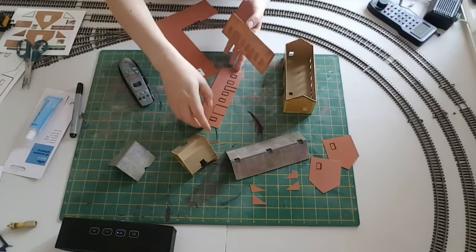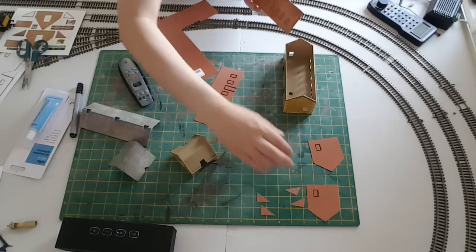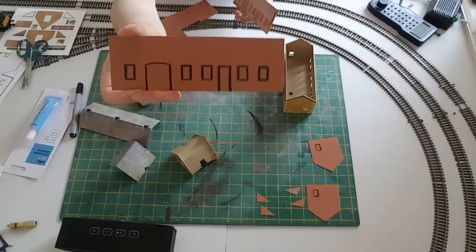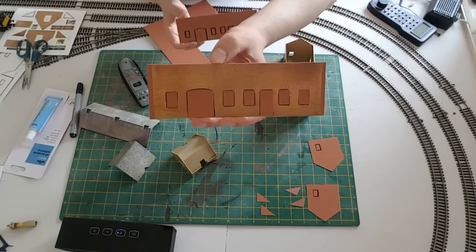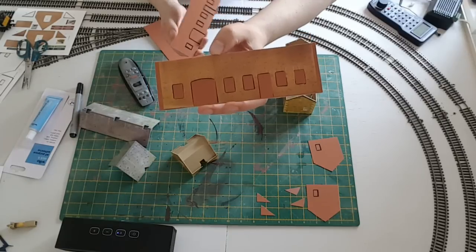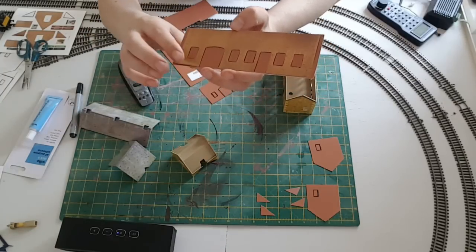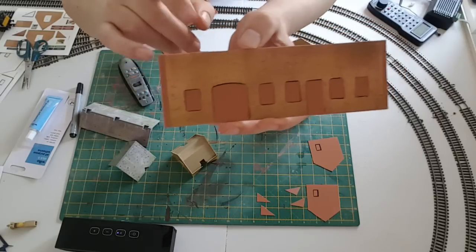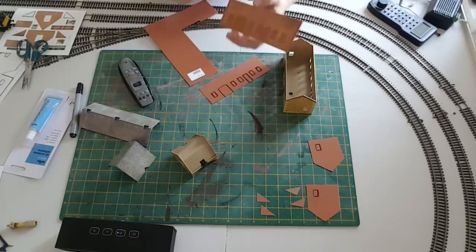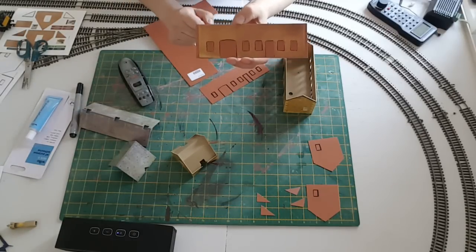Just to show you where we're at - I've cut out a few pieces already. Here's one of the side pieces where you can see I've marked out the windows and doors. I used the self-adhesive backing placed onto the plastic card, cut around it, marked the windows and doors, then carefully peel it off and do it again on the other side. I've left a little bit of extra on the edges on both sides so you can adjust to make sure the windows are in the right place - then trim that off afterwards.